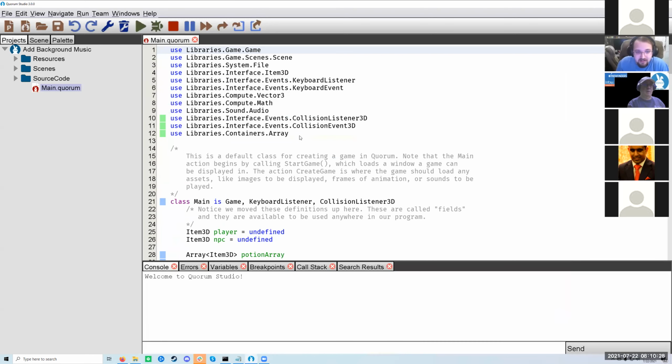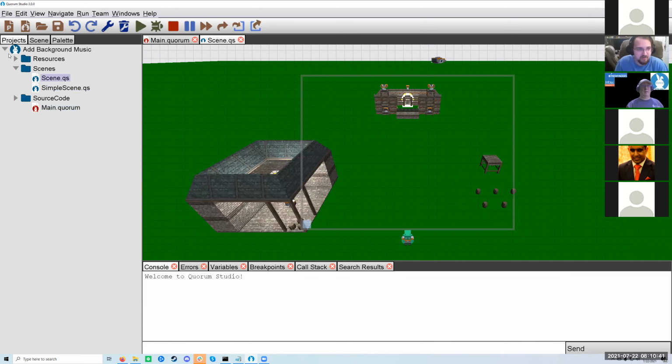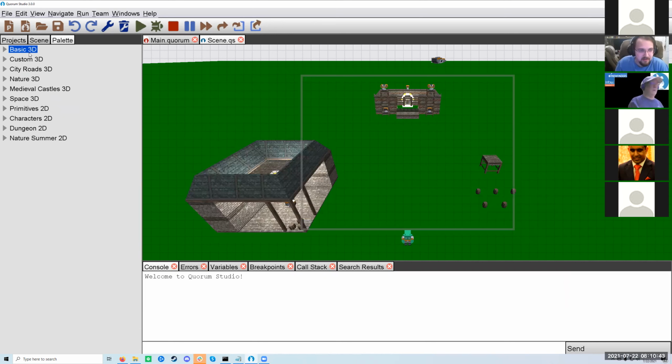As we've seen in our program, we're capable of making audio in the code and loading it that way. But since we have the scene editor, we could instead go to our scene. I've just opened up my scene, and you can see that once again, I have the 3D environment here. I have my player character. I have the smithy off to the left side. I have the barrels off on the right, and then some stuff in the background, this sort of castle laden with sci-fi turrets and a ship flying overhead.